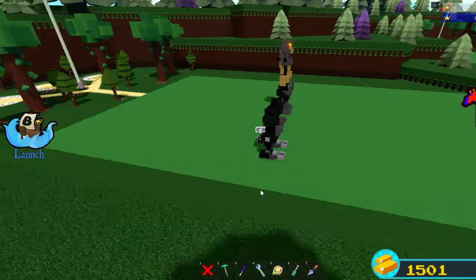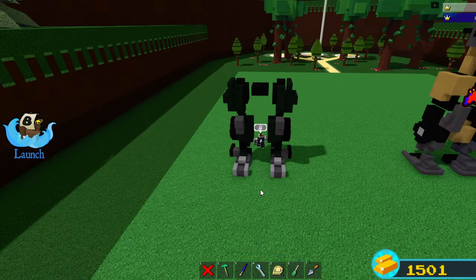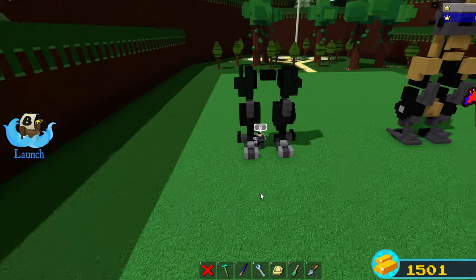Like that. Okay, he's looking pretty cool, guys. I'm going to lie, this is a cool style of mech. I might actually make more. I'm probably going to make a lot of these.